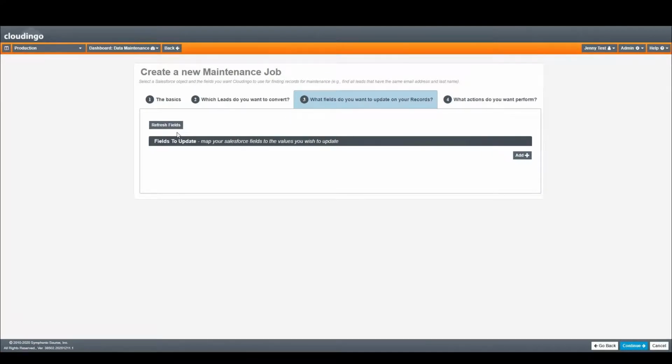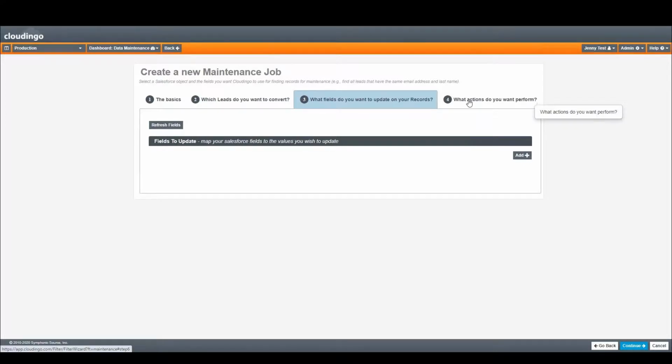I do still have the ability to update fields on the record. If I set an update on here, the only thing that we have to update is the lead. If you need to set a value, you could set a field to update on the lead, and as long as it's mapped in Salesforce, it will carry over. But the fields to update here is always going to update the lead immediately prior to the conversion.